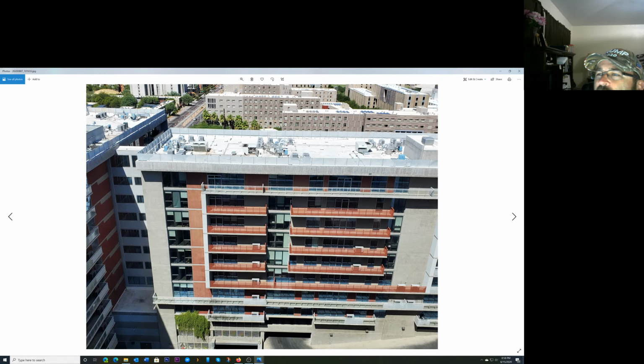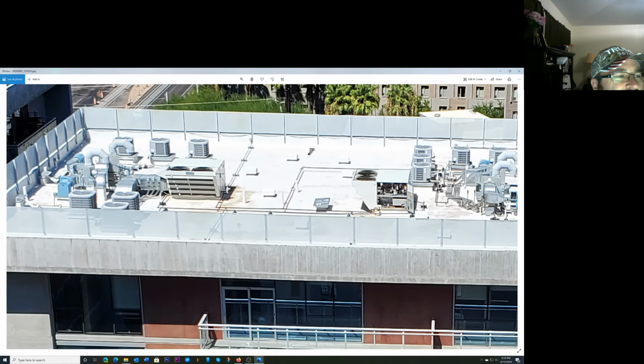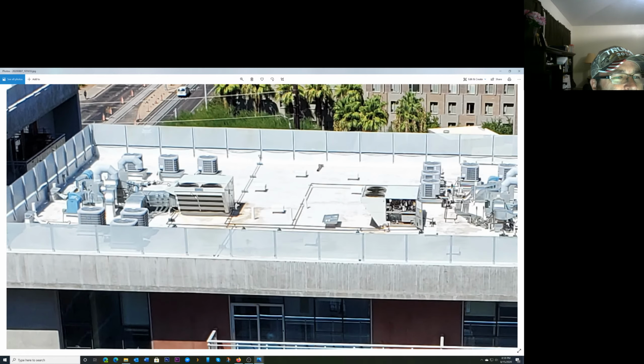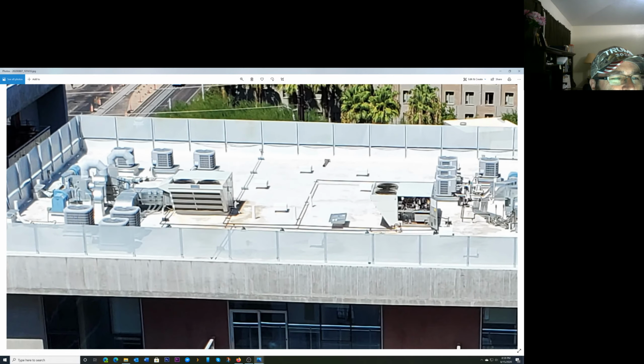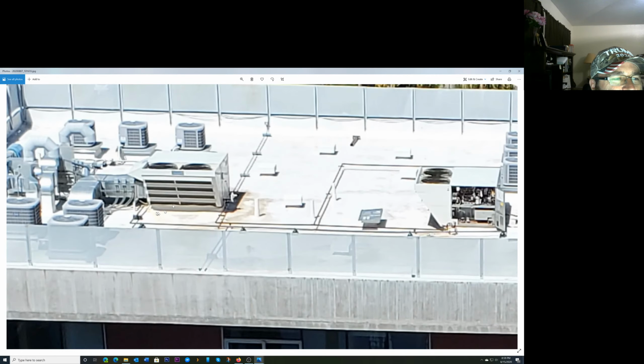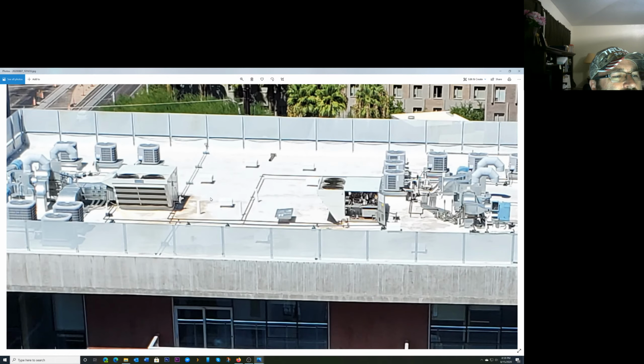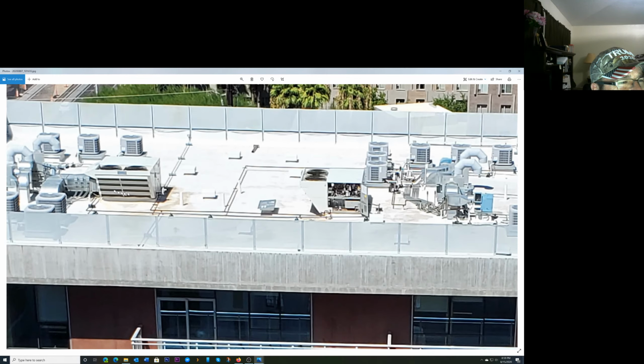Because these are my views right here. But yeah, this is looking down from up here. I'm up higher than this one, so I'm just looking over here. Ooh, there's some Aaon units over there. Nice. That's probably their hallway or the makeup air, and then it looks like they have splits. Units like this will be used to condition the outside air a little bit. It's an old style. It doesn't look right. It's weird. It has louvers where the condenser is. Usually it's just open. It must be some sort of guards. Huh.